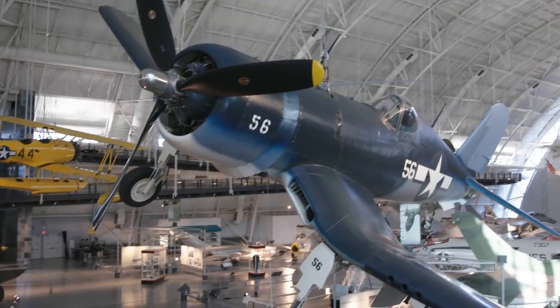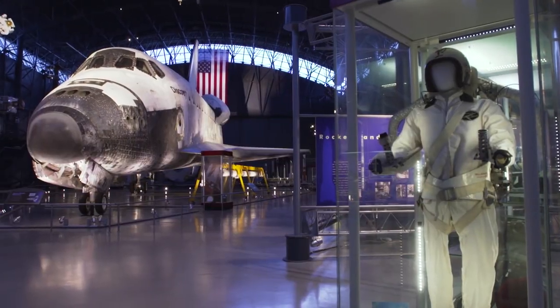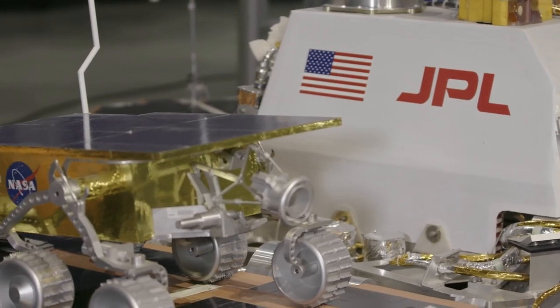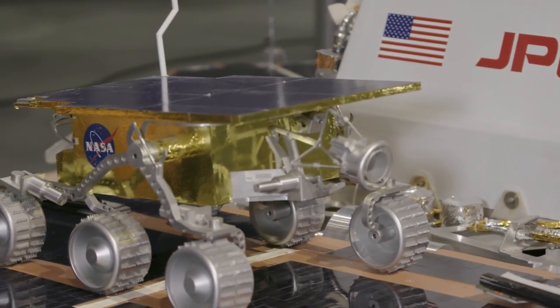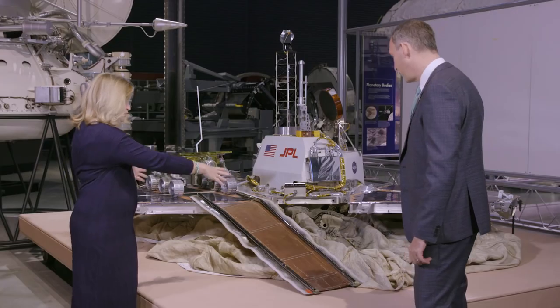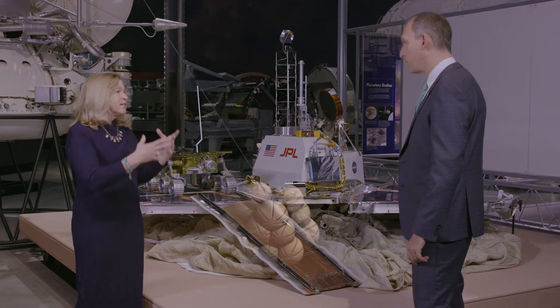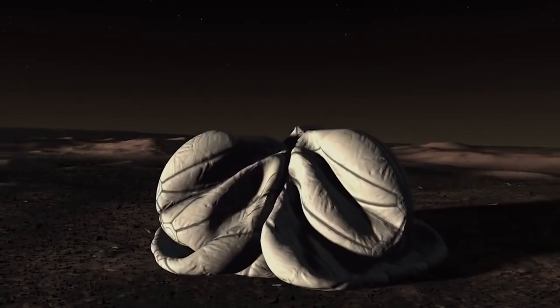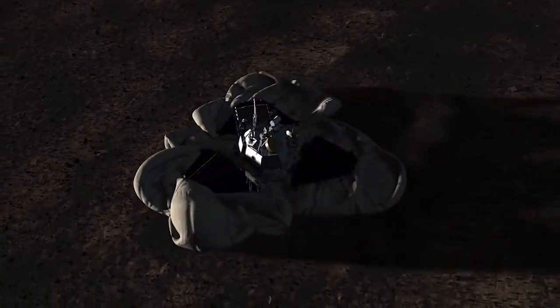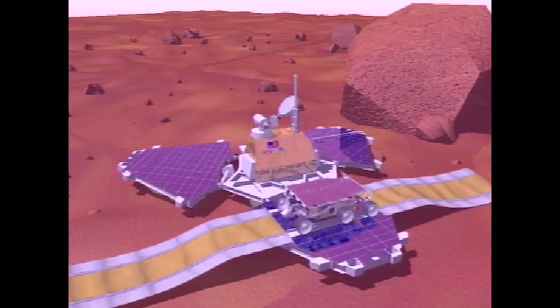This is one of my favorite places because we have things like the Space Shuttle Discovery, but we also have this exhibit, which has one of my favorite Mars landers — Sojourner. Pathfinder with the little Sojourner rover landed in 1997 on the surface of Mars. This stuff you see laying around the ground here is actually an airbag that helped it land safely on the surface. It literally landed like a bouncing ball. The airbag deflated, and then it could deploy the solar panels, and then this little Sojourner rover could come out and down onto the surface.